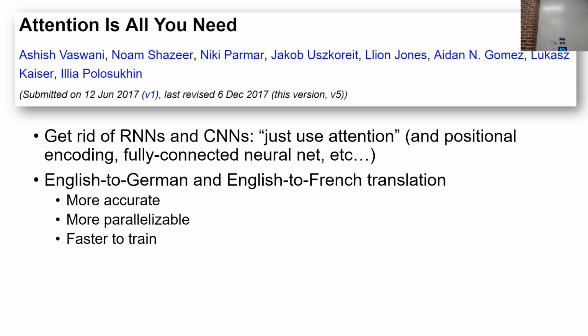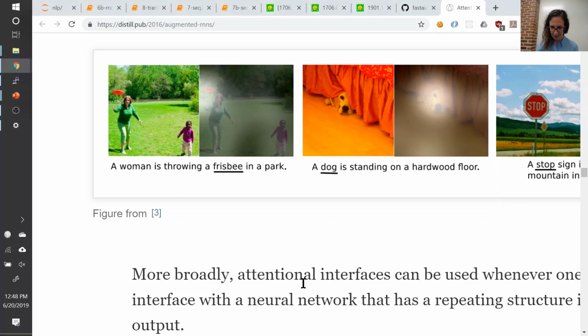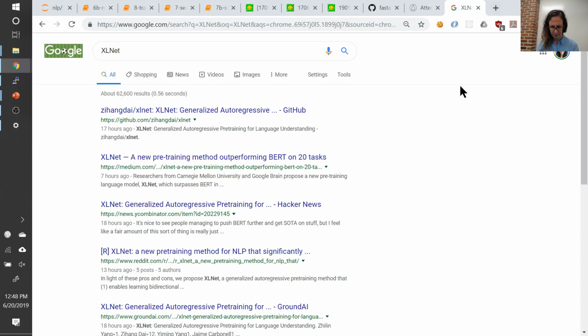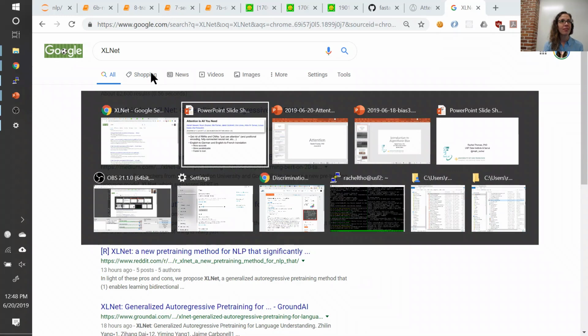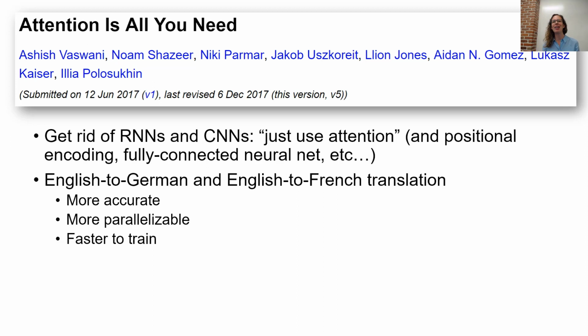Yeah, thank you, Jeremy. That's a great example. Jeremy's saying for the spelling, it's letter X, letter L, net. Actually, I can even enter that. Okay, well, I think this gets you to the name, and you can see all these results are within the last 18 hours. So this seems to be pretty recent. And this is, I should say for the video, June 2019. So depending on when you're watching it, it could be more than 18 hours out of date.